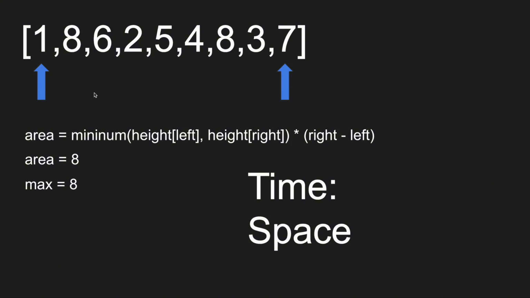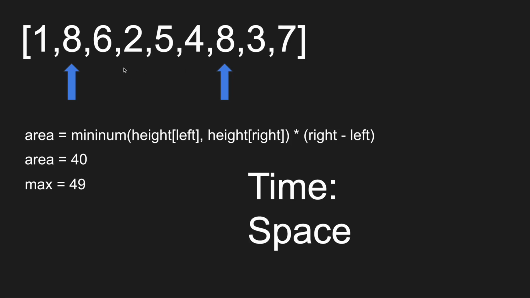So let's just go over this example. From here, we have a width of 8 and a height of 1 because the left pointer only has a height of 1, but the width is 8, so the area is 8, and so far our max is 8. So we shift left. Now this could form an area of 49 because the width is 7, since they are 7 blocks apart, and the height is also 7 because 7 is the smaller height of the two, so that's the most we can fill. Since 7 is smaller, we shift the right pointer. So we have a width of 6 and a height of 3, so that forms an area of 18, but the max is still 49. So we shift the right pointer again.